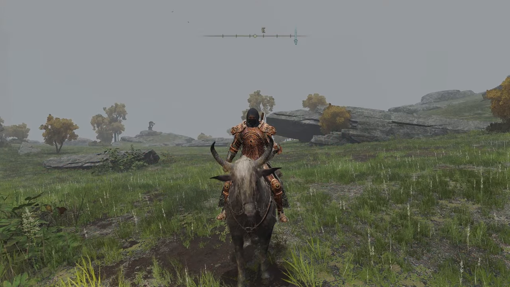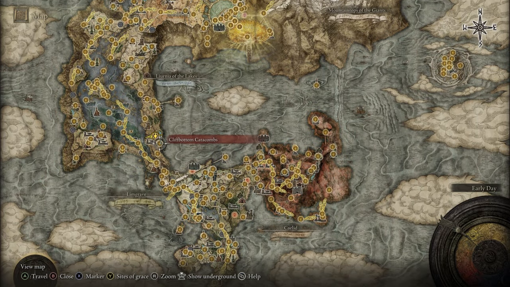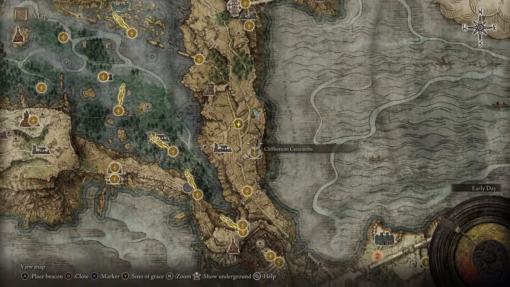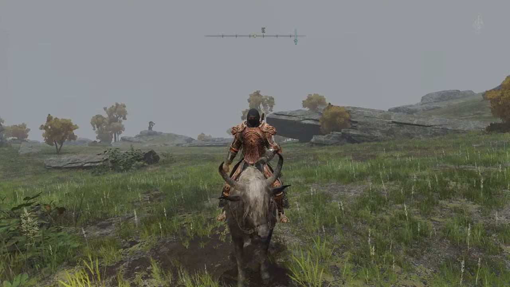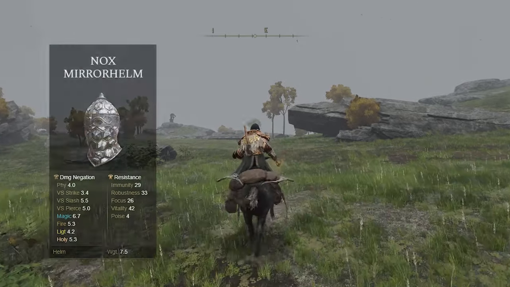The next imp statue location is here in Liurnia of the Lakes, and you'll find it inside of the Cliffbottom Catacombs. I'm going to head from the Liurnia Highway north, so you guys can find the entrance. This one will only take one Stonesword key, and inside you'll find the Nox Mirror Helm.